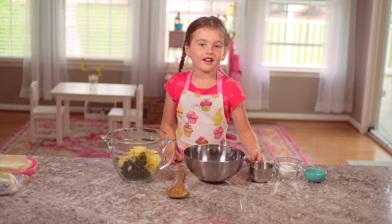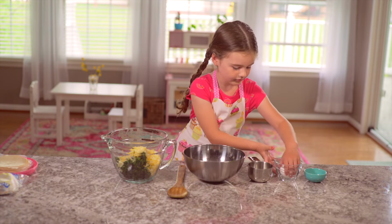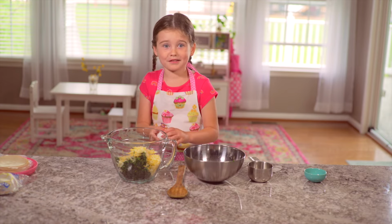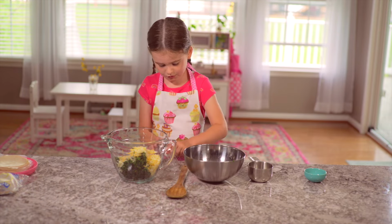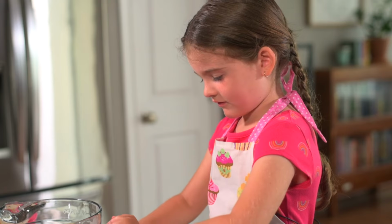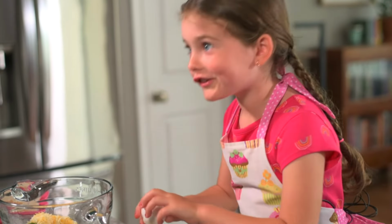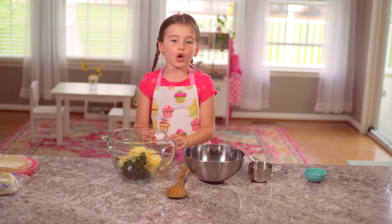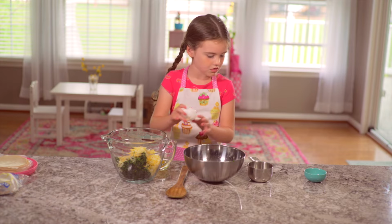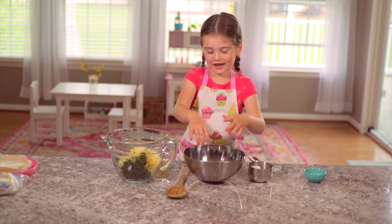Okay, that was good. Now we'll need 1 egg. You might want to crack it a little bit hard. Oops. It's okay. No shells. But if you have shells, you might want to ask an adult to help you get them out. Whoa, I'm messy. But that's okay.